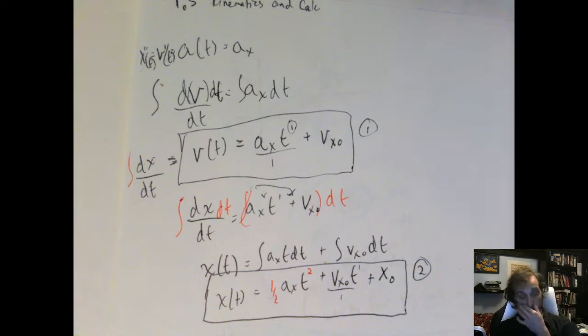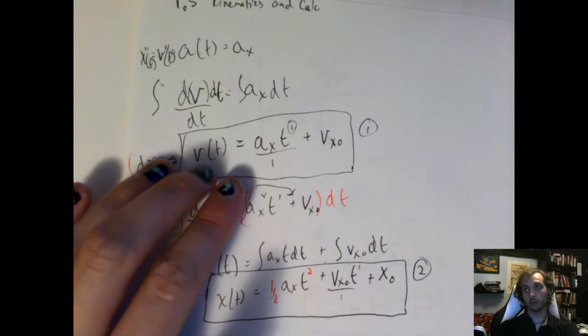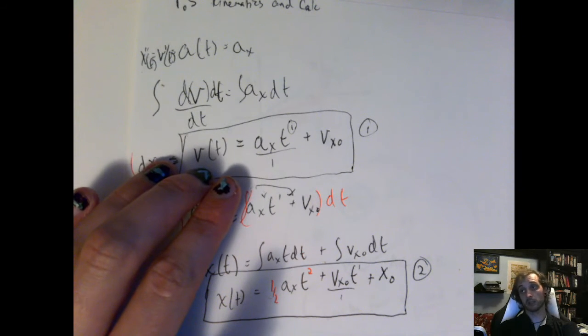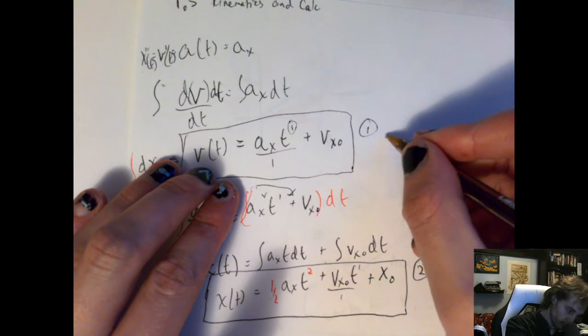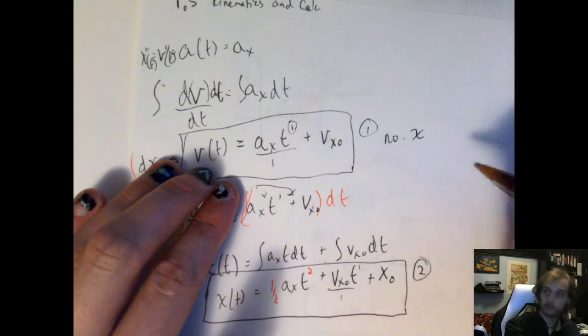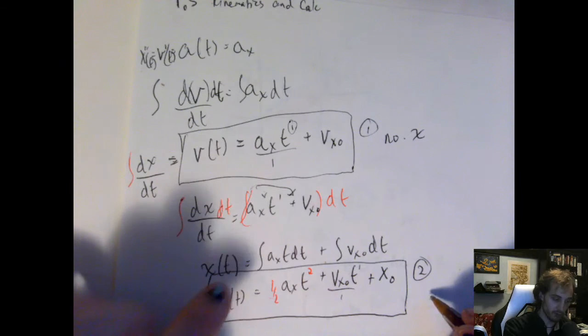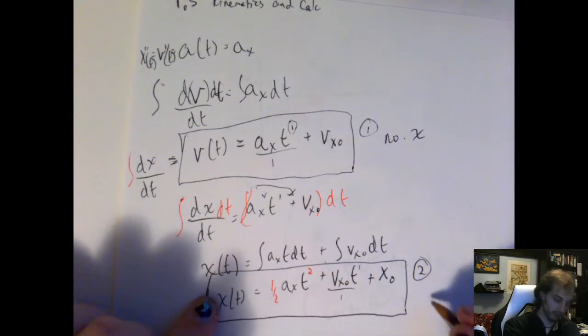Between these two equations, you can theoretically solve for anything. Now, part of the problem is you'll have to use a system of equations. So this first one is especially useful if you don't care about your position at all, because this equation doesn't use position. So if you know 3 of the 4 variables in this one, you can use that to solve for the other one. So if you don't know your position, this one is great. If you look at this one, if you don't know anything about your final velocity, this is great because this doesn't include a final velocity.